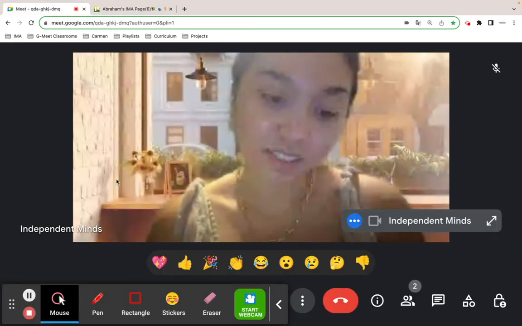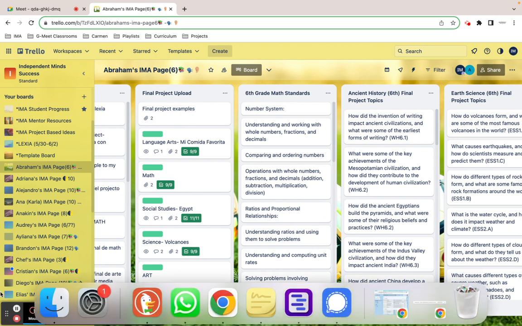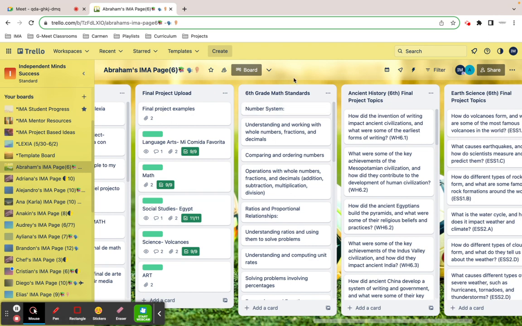So, yeah, that's just sort of an overview. You don't need to know every little thing about this yet. Mostly I just want you to understand what this is and how we use it. It's a communication tool, so it's how we create our community around these Trello boards. This is where we communicate with the teachers and with the students and with each other and with the families. Okay. And so that's what a student board looks like.